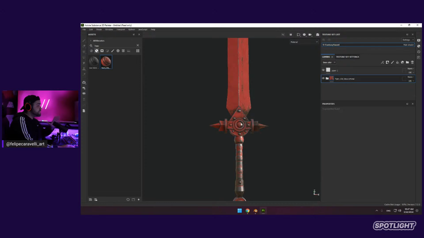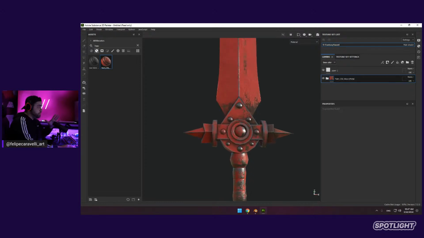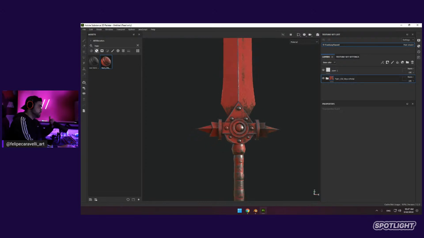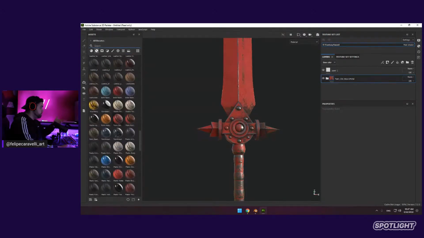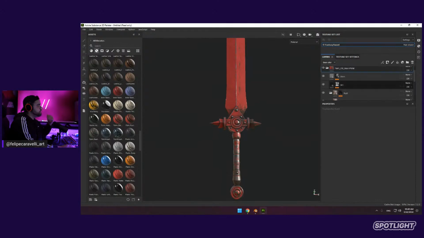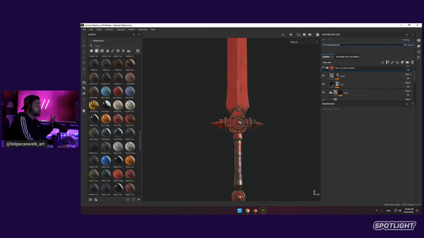And again, this is the exact same material. Nothing changed. I didn't even delete this layer here, right? And look how much time Substance saves if you're just using a simple pre-made material that the library of the software allows you to use. And there's a whole bunch of them here as well that we could be playing around with. But the point is, this is an amazing software that's going to save so much time for you and allows you to create beautiful art really, really quickly. And you can disable some of the layers, you can place them around. So it's really cool.